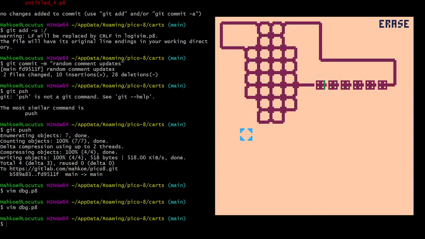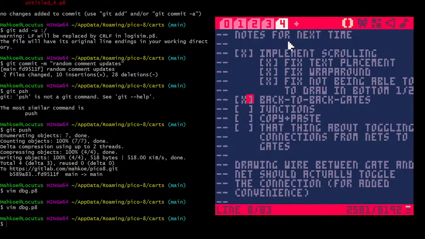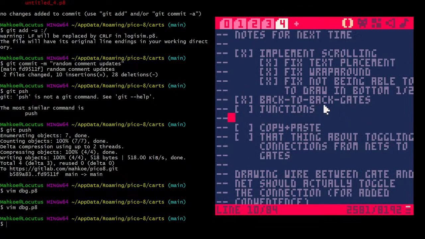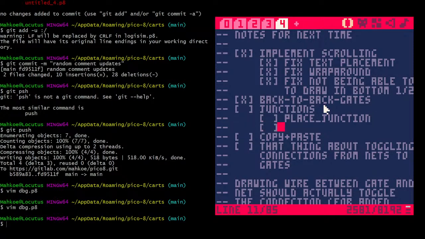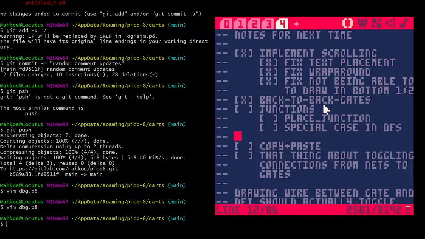How much time do I have? So, yeah, for the junctions, what's left? We need place junction, special case in DFS. Erase square support.